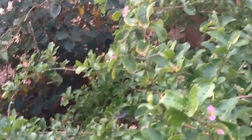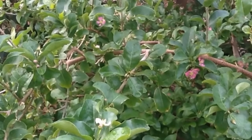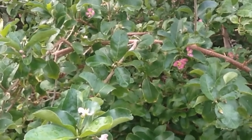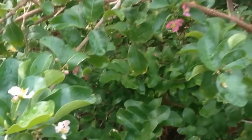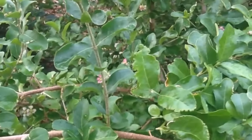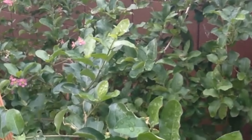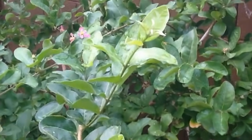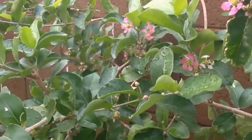This is the Barbados Cherry. So this fruit actually has a tremendous amount of vitamin C in it. It's a natural source of ascorbic acid, and it has all the cofactors for absorption. So if you don't have access to vitamin C, these plants are great for that. And what's nice is these flowers, you can see these pink flowers, they go from flower to ripe fruit in 30 days, so a very short fruit cycle.